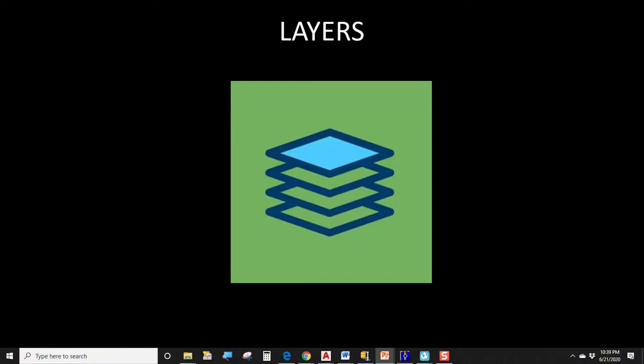So, in talking about drawing organization, we're going to talk about layers. And layers, don't make it any more complicated than it has to be. Think about a bunch of clear sheets of drawing medium. If you stack them on top of each other, well, you'd be able to see through them, right? But if you drew something on each sheet, when they were all stacked up together, they would make one picture.